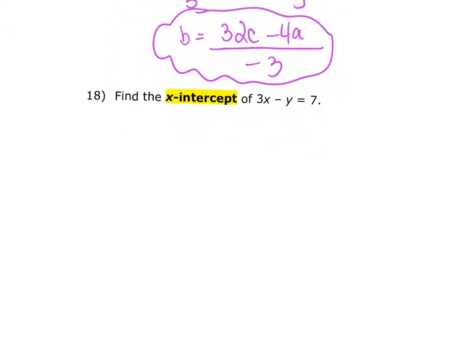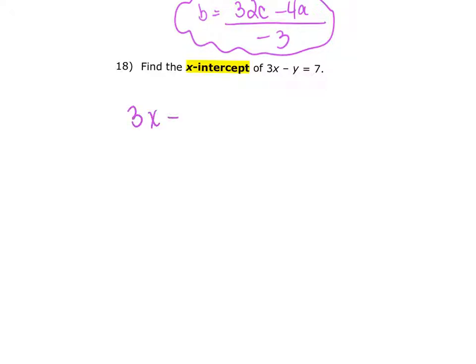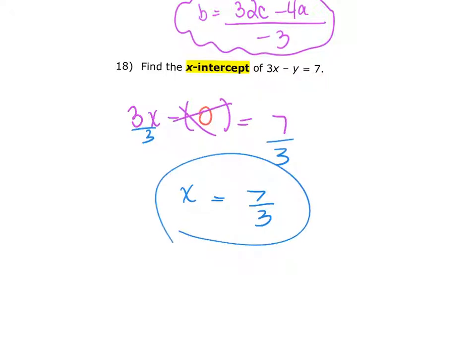All right, moving on into the unit of linear functions. Hopefully by now, because of all of the functions that we've done and all the graphing, you remember that an x-intercept is the value of x when y is 0. So I just simply go, I want to know what x is equal to when y is equal to 0. And then really, I just get 3x is equal to 7, divide by 3, and I get that x is 7/3. That's all I need to do.